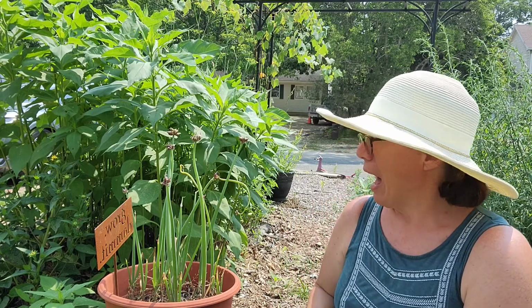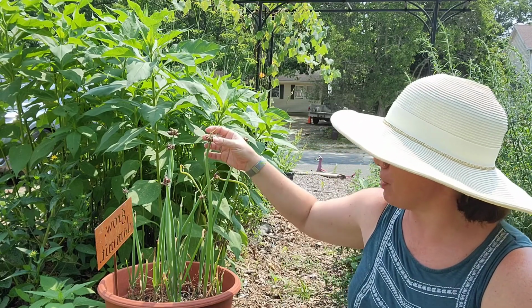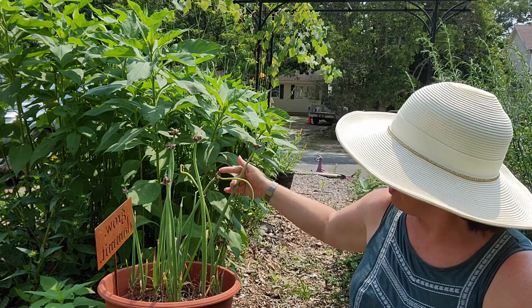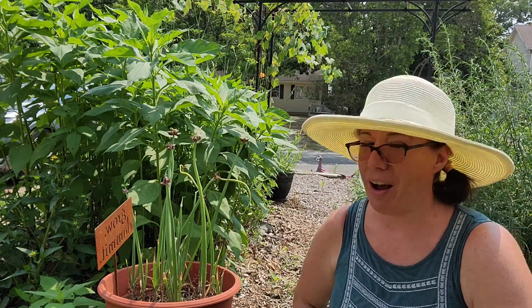So I want to show you why they're called walking onions though. You see these top sets here, none of them are really walking. This one is very slightly, but on the other side of the yard I have a better example of this.